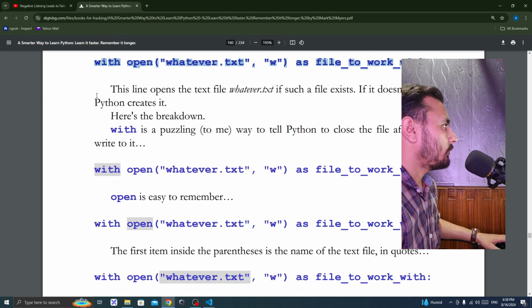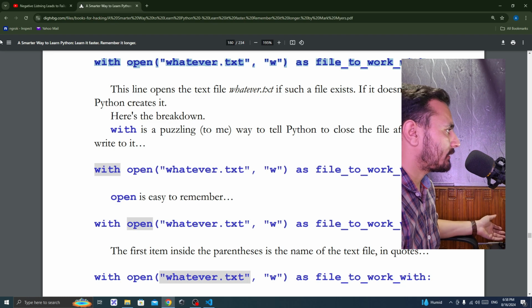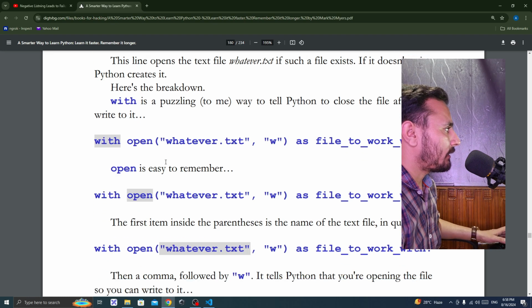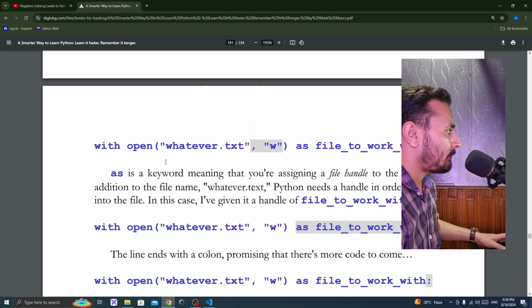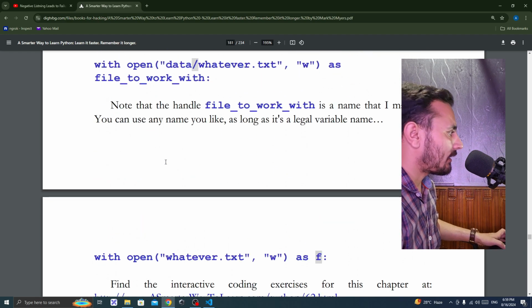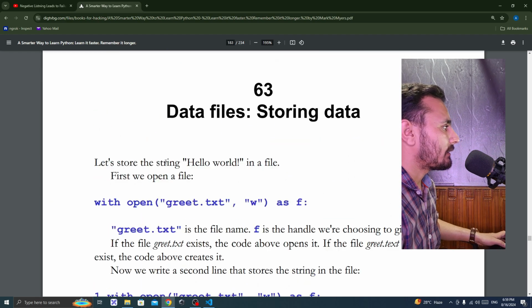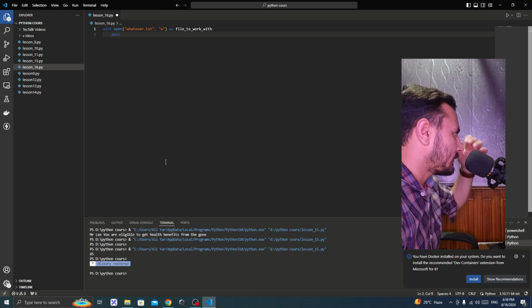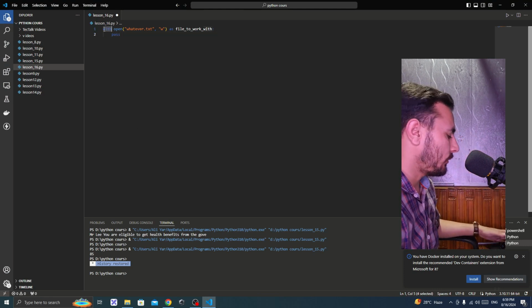So this line opens a file, whatever.txt. If such a file doesn't exist, it creates it. Let me make you understand what this line really means. With is basically a keyword.